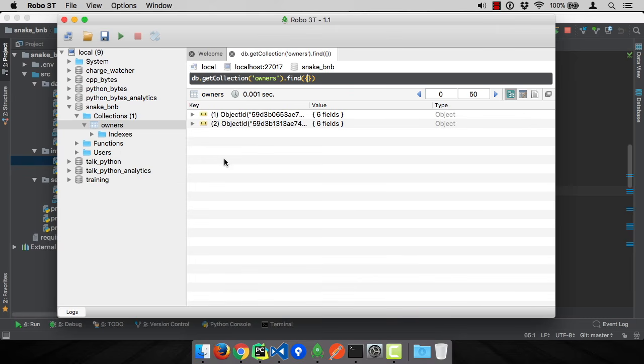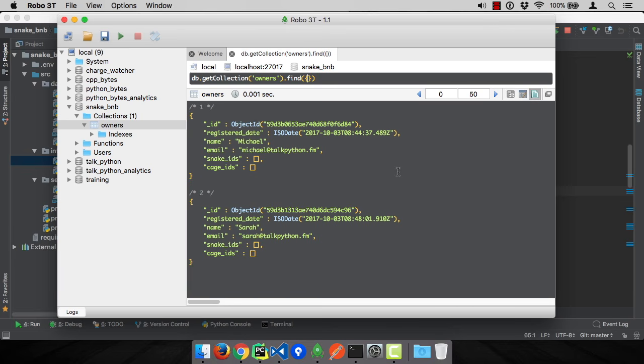Remember, we created two accounts, and we can view them this way. And there you go. We have Michael and my email, Sarah and her email, the registered dates and times, and we don't yet have a snake or a cage because we haven't implemented the ability to do that. But we're going to have snake IDs and cage IDs in here as we create these snakes and cages.